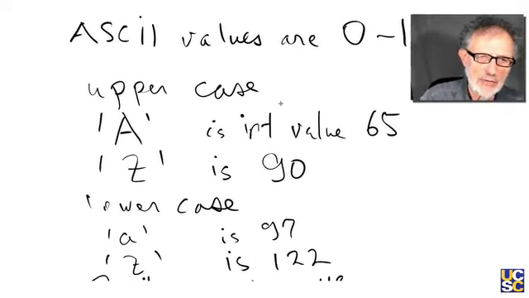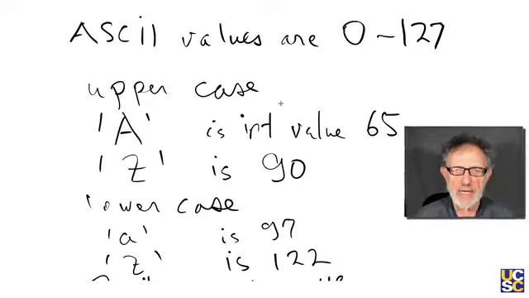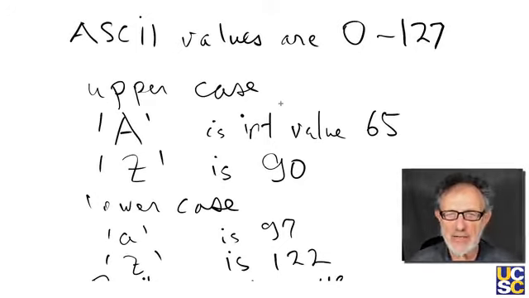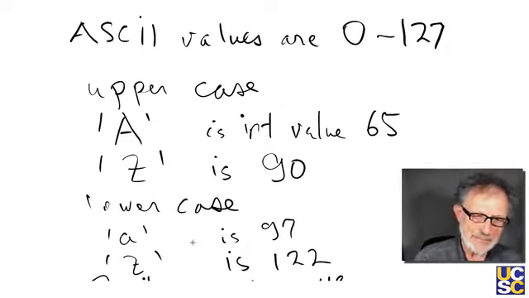are, for example, the uppercase letters. And what's nice about the uppercase, if you remember, capital A is integer value 65, then they actually appear in the ASCII table adjacent to each other, and capital B is 66 and capital C is 67, and so on until you reach capital Z, which is 90. And similarly with the lowercase, though they're in a different place in the table. So lowercase a is 97, and then it sequences all the way to lowercase z, which is 122.